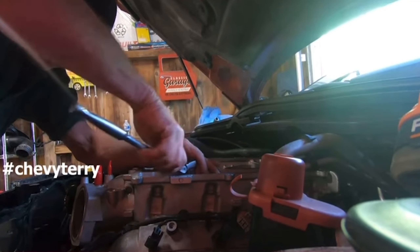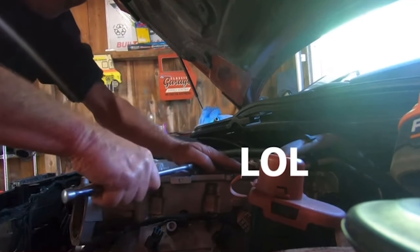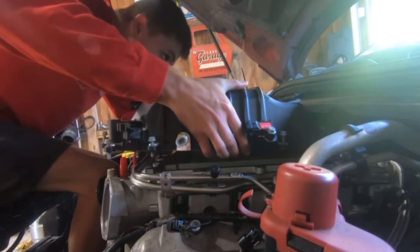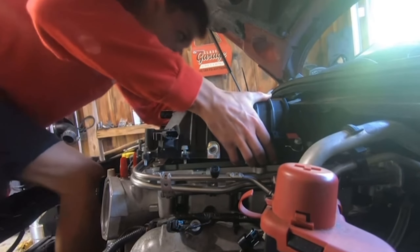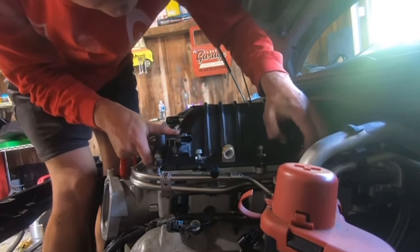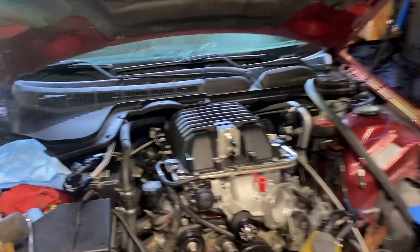Running a stock bottom end pulley, just your regular one that comes on CTSVs and all that. Here's my boy Chevy Terry cranking her down. He told me I didn't need a torque wrench - I said you go ahead and do it; if you ring them off you can drill them out. But we were fine. Then sliding the LSA lid on, or the ZL1 lid - put that bad boy on there and there she is, all tightened down.